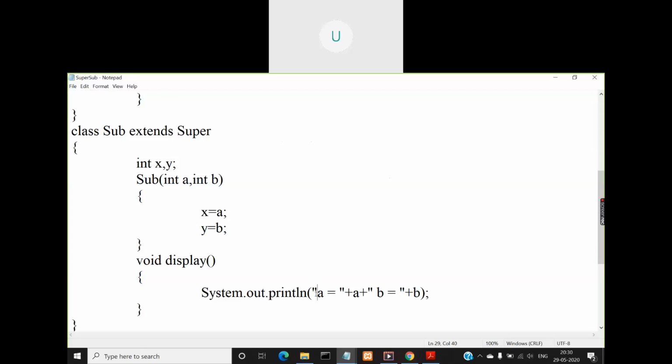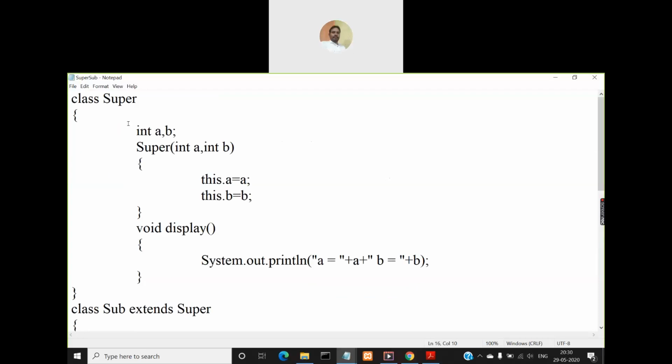But we are accessing A and B values in System.out.println, right? A and B are not instance variables of the subclass. They are declared in the superclass.